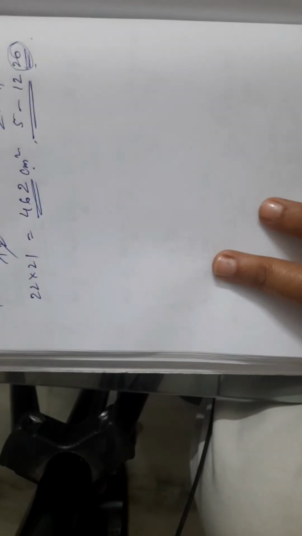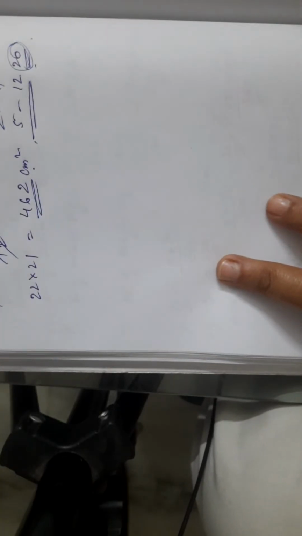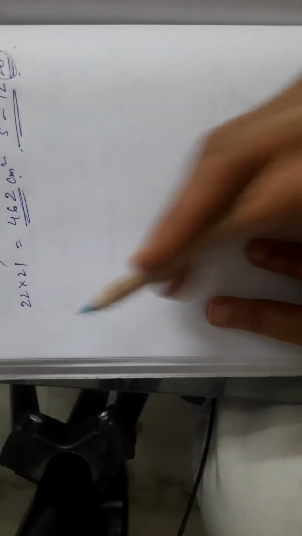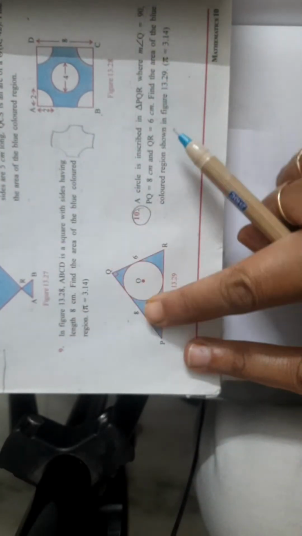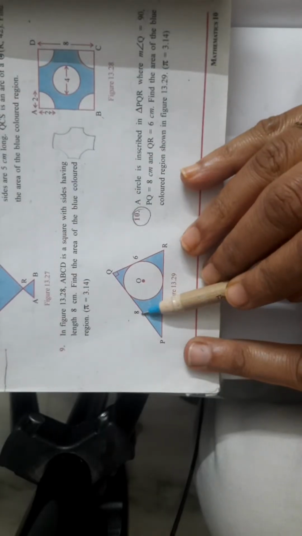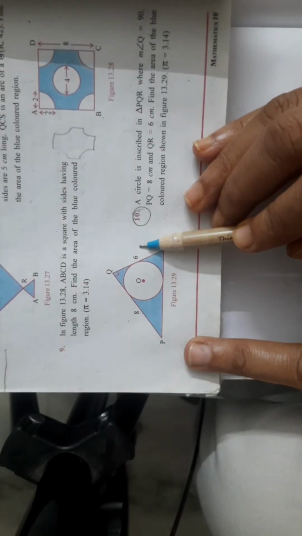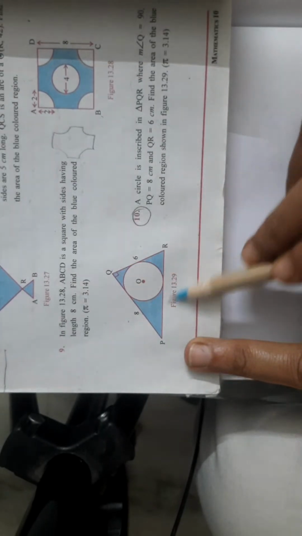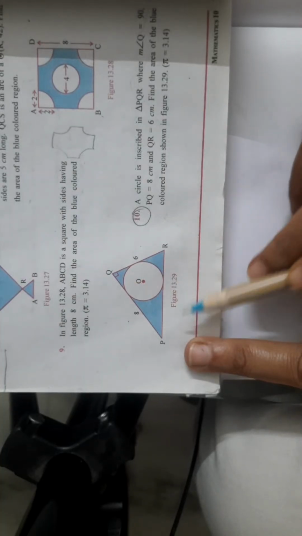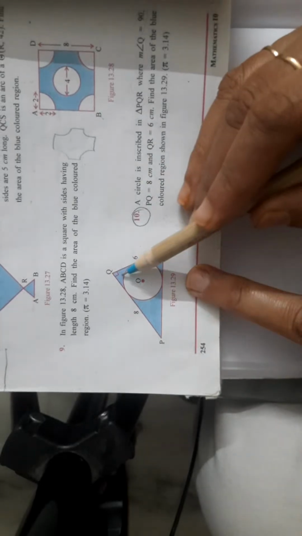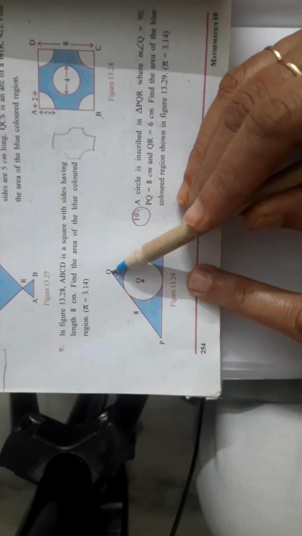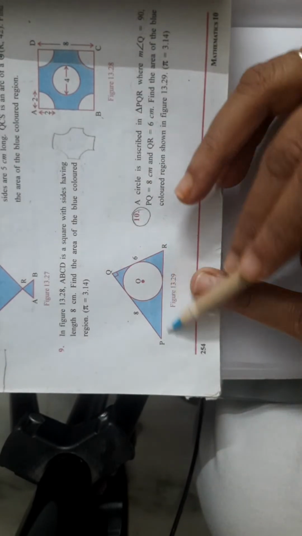Now let's correlate two questions here. One interesting question is somewhat like this. Here a triangle is given whose sides are 8 and 6. We need to find the shaded area. Here the third side is not given. Here one more right angle symbol is given, so it is a right angle triangle.